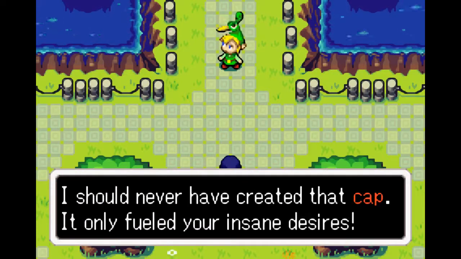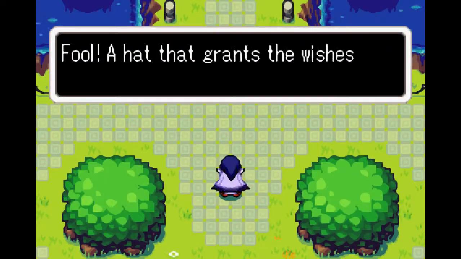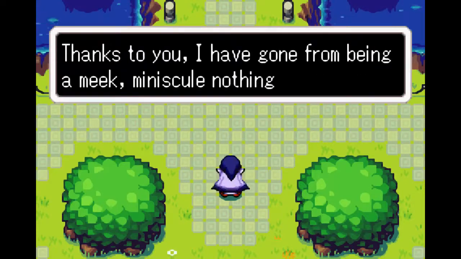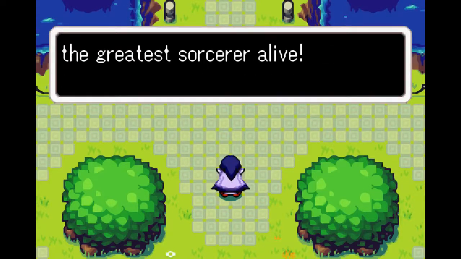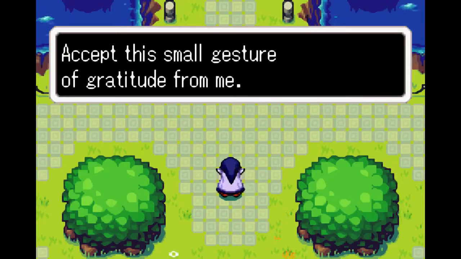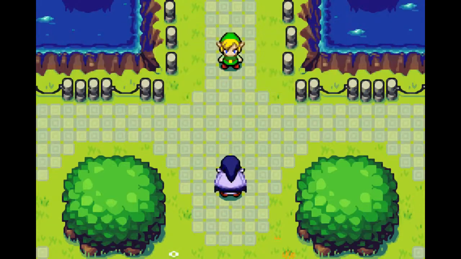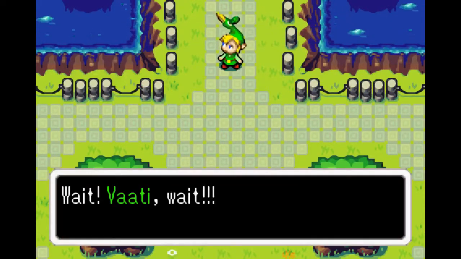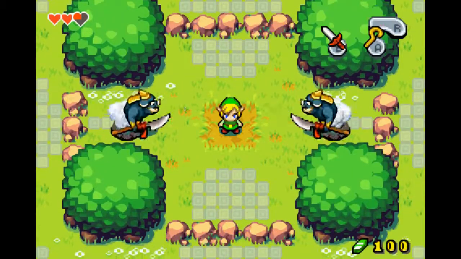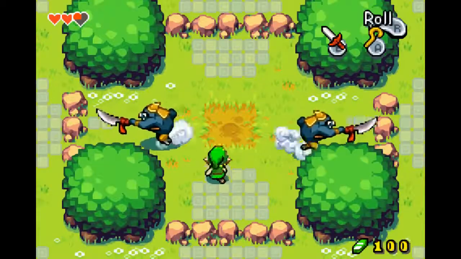I should never have created that cap. It only fueled your insane desires. Fool! A hat that grants the wishes of its wearer is a spectacular creation. Thanks to you, I have gone from being a meek, minuscule nothing to the greatest sorcerer alive. You cannot stop me now, and I have you to thank for it. Accept this small gesture of gratitude from me. Wait! Vati, wait! I don't like your idea of gratitude, man.